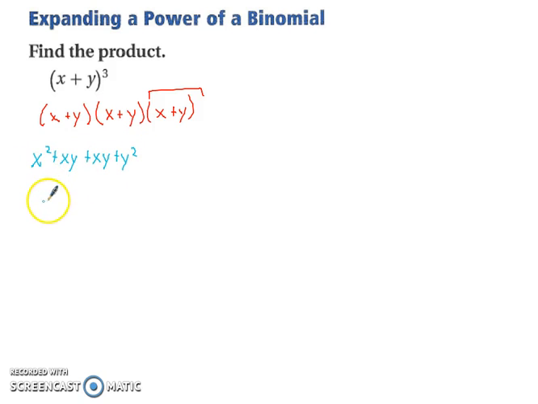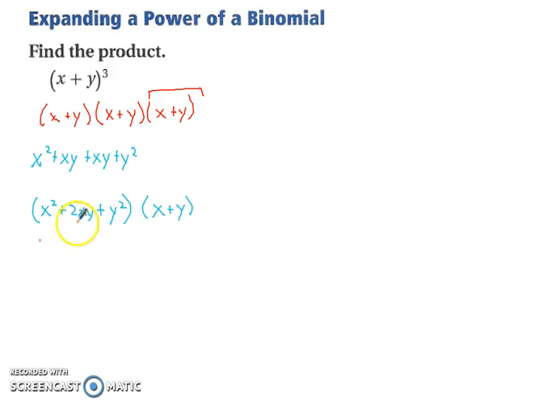If we combine like terms, we have x squared, and then we have 2xy, plus y squared. And that trinomial is then going to be distributed across this binomial that we didn't forget about, we just kind of ignored it for a little bit. So our x plus y.